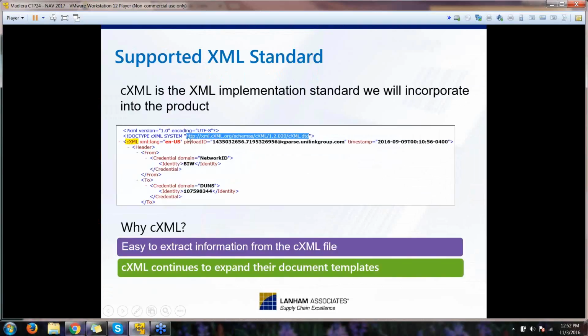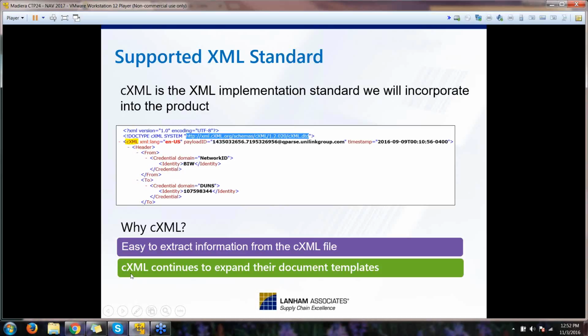And you'll see here in this file that I have a screenshot of, I've got a DTD. That DTD is going to tell me what each element node and attribute actually means. And I can tell that this is a CXML file because it says so right there. And then it's got my DTD right here. I could click on this link and it would open that up.